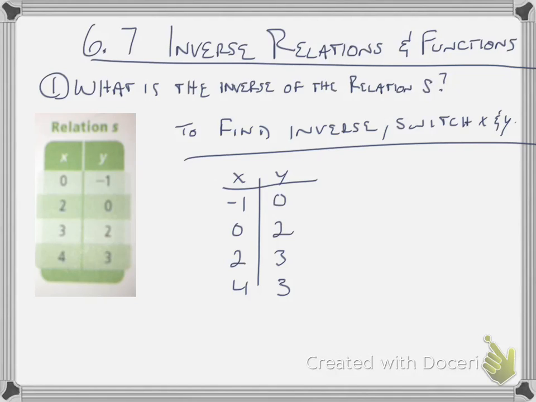They normally will write it with the x's going from least to greatest. So if at any point when you switch them the x's aren't in that order from least to greatest, they may mix up the ordered pairs a little bit, but the point values would be the same. This (-1, 0) may be down here though instead of up there.